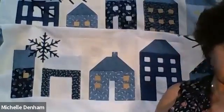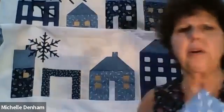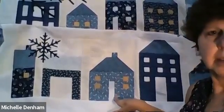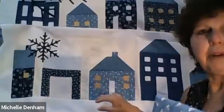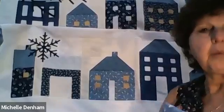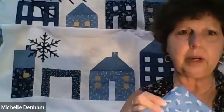I think if you go in order of cutting them, you're going to be fine, because the biggest ones that you're cutting are these longer strips, which is your B and C. Once you've cut those, I think you'll be fine, because some of these other pieces are small, and so I'm not as worried about getting them out of the fabric. Okay, that makes sense, all those pieces from there?